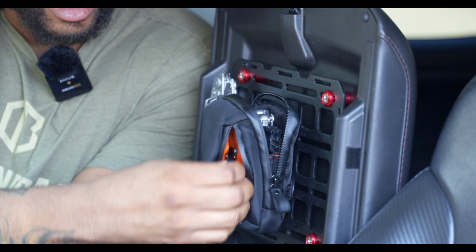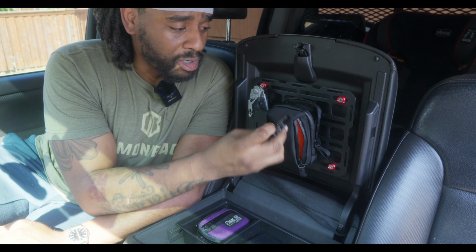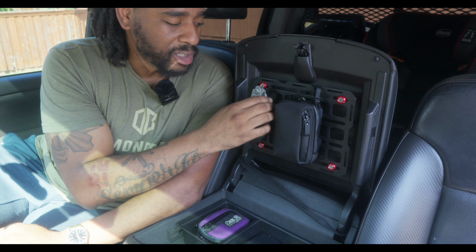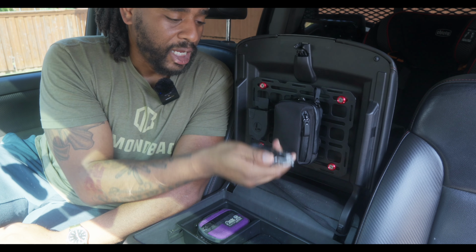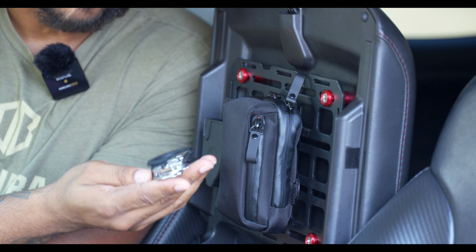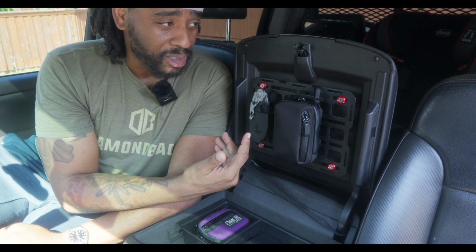And in the very front of here, I do have an extra hero clip. I keep the extra hero clip because if I decide to take this tech panel off, which comes off pretty easily, I want to be able to clip this and add it to whatever bag or whatever pocket I may have going on. Next to that is a Leatherman Raptor tool. This is just literally for emergency situations. Of course, this thing has a glass breaker on it. It also has its shears, so if I need to cut open to maybe render first aid for somebody or something like that, that's why I like the Leatherman Raptor tool. But listen, there's so many replicas out there of this thing. I would be willing to give one of those a shot, as long as it seems well built.